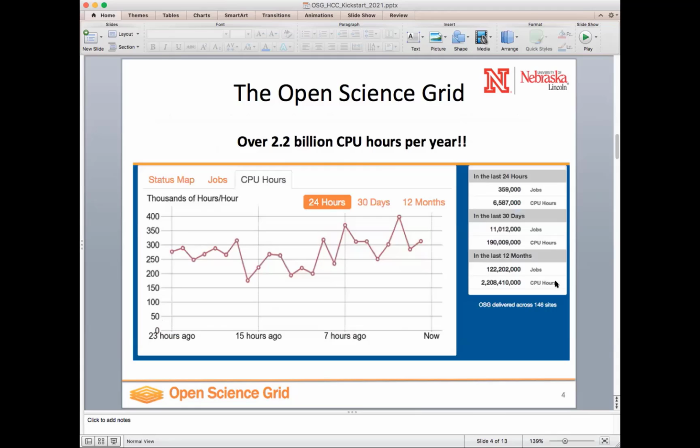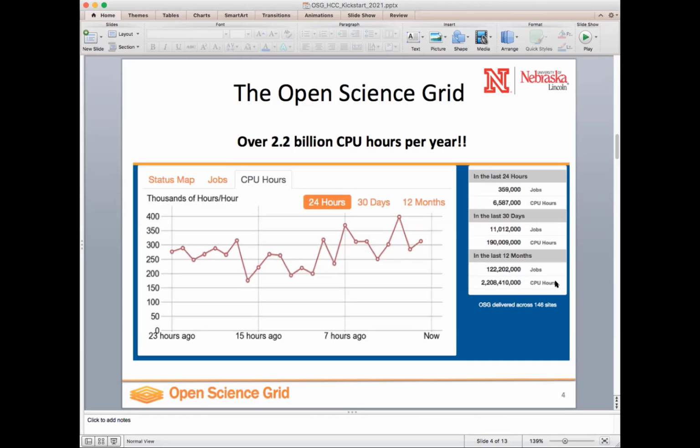This plot just shows how much computing is done on OSG every hour. This shows computing over one 24-hour period, and then over the last entire year, over 2.2 billion CPU hours were done on OSG.